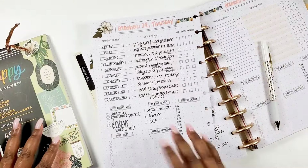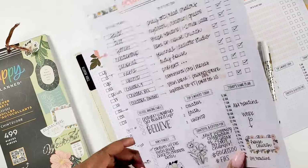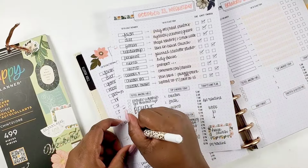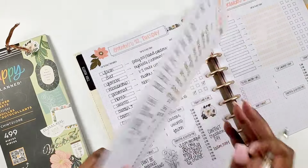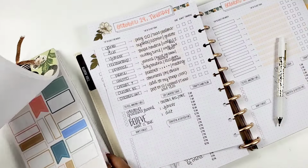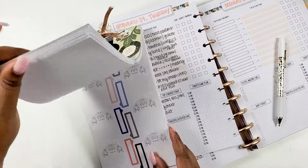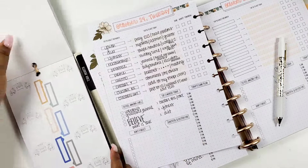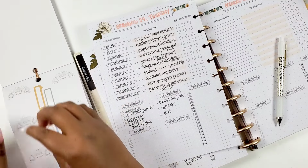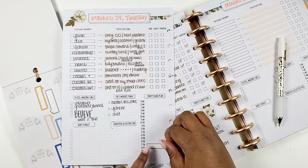Okay, now for this don't forget category, sometimes, y'all, I'll have something here, like right here, on this day. And actually, I can check these off. I made myself like a little list, but for this one here, I'm just gonna give myself like a little quote, and that's why I pull out my sticker book and see what I want to include in here. Okay, I'm going to put a little thing, because I do have this meeting.